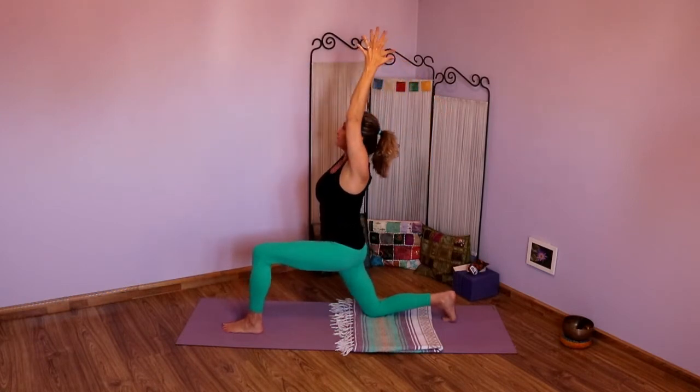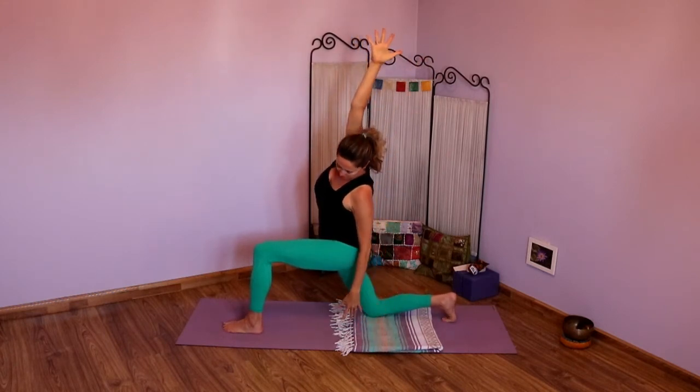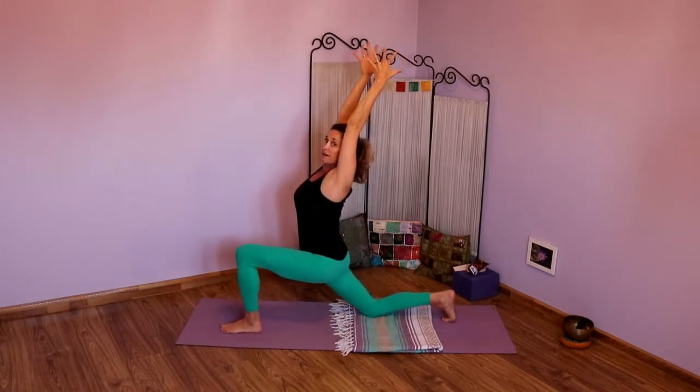Inhale, lift those arms up. As you exhale, left arm down, right arm over. Inhale, bring yourself back up. As you exhale, bend a little deeper into that front knee.